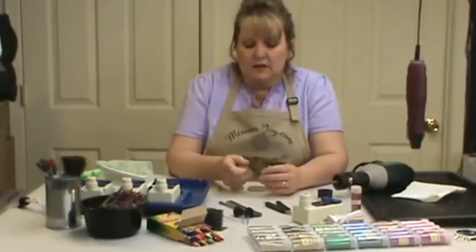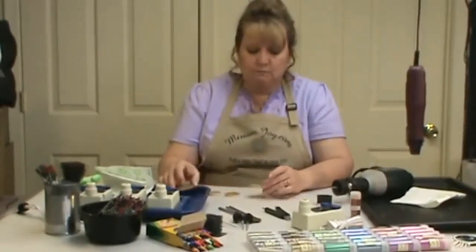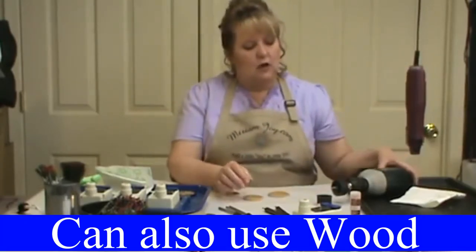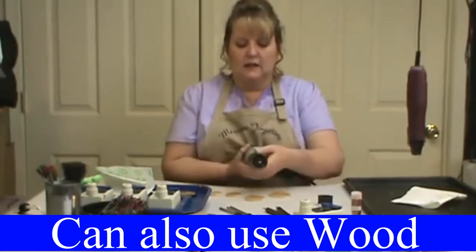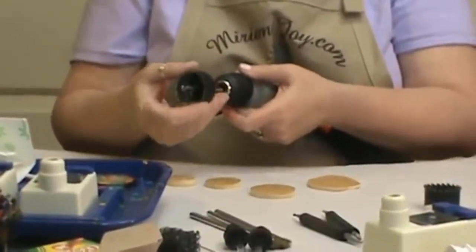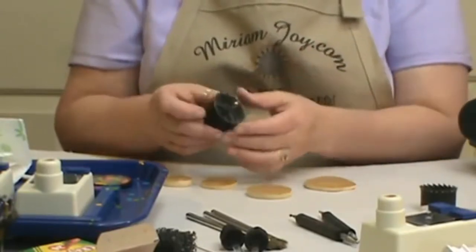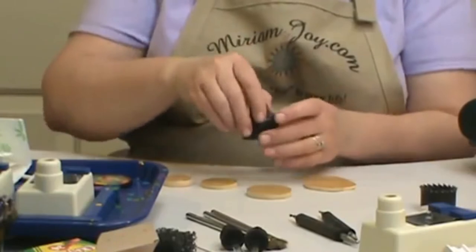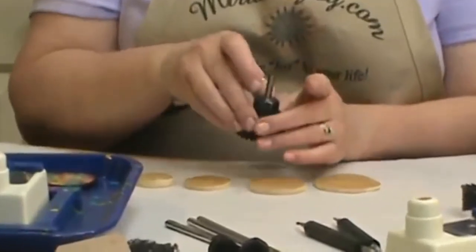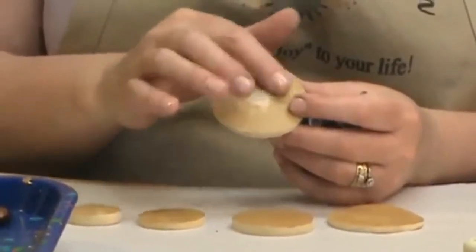What I'm working on is a 2-inch gourd round, and we get these by using our circle drill. These simply hook into your drill — you just set them right in there. You can position the bit so it's not in the way, but it's harder to control. If you want to leave the drill in the middle that's fine, and then I simply fill it in with Quick Wood and sand it out.